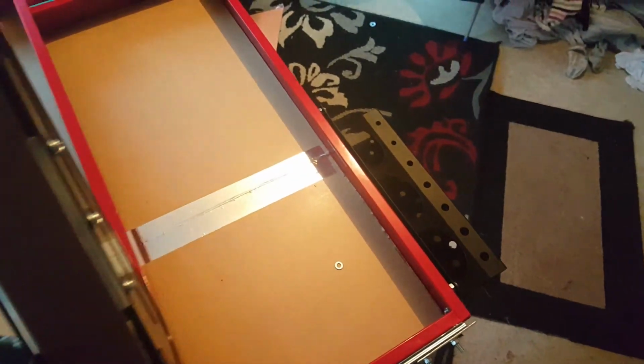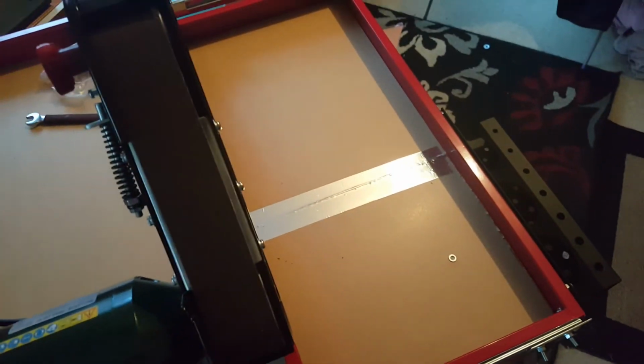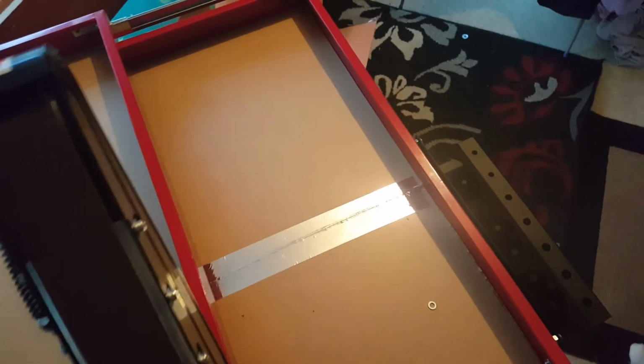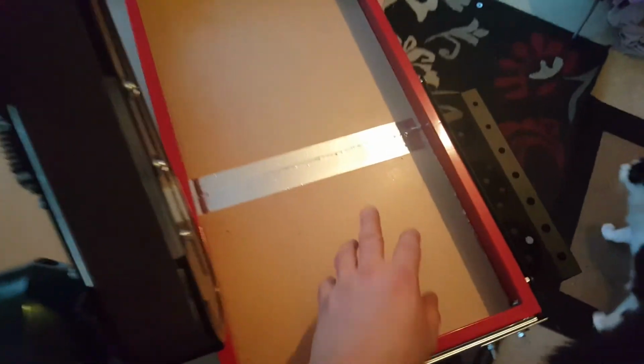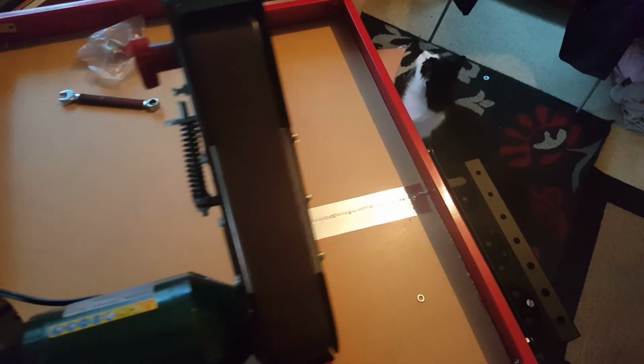I will show you what it looks like once it's all been painted. Again, that's a totally optional extra. You don't have to do that if you don't want to. I'm just painting it so it's got a bit of a durable finish to it, and it lasts me a long time. So I will show you what it looks like once it's done.